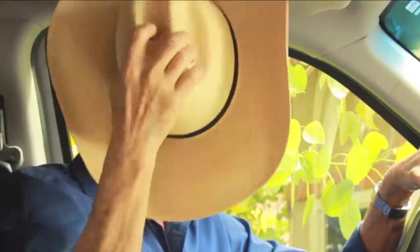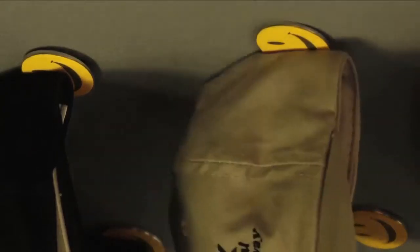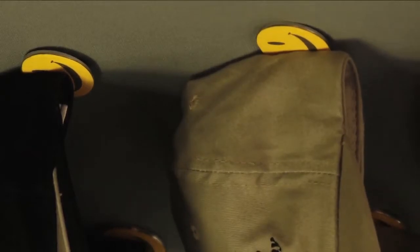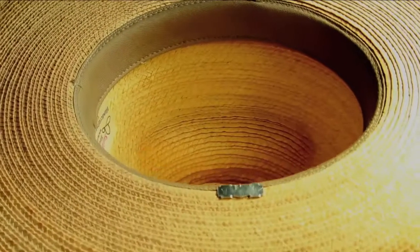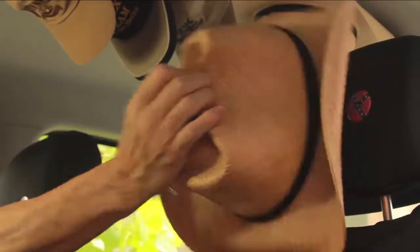With the MagHatter, it solves this problem. All you do is take your hat off and attach it to the headliner. Very easy to install. Two magnets go into the headliner and two little small pieces of metal into the hat or cap. For hats with a curve, you can use the MagHatter on the back of your headrest.